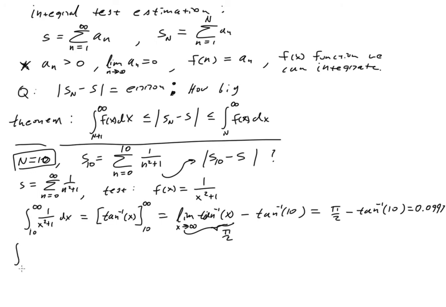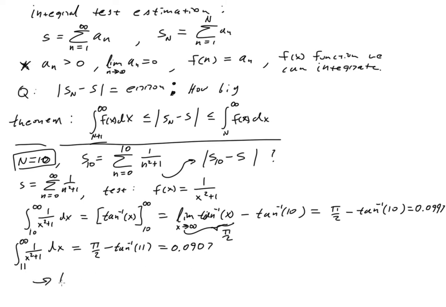All right, so the next thing I want to do is calculate the other integral. It said it was n plus 1, so that's going to be 11 to infinity, 1 over x squared plus 1. This is the lower bound, so we expect this to be a slightly smaller number. And of course, that's going to be pi over 2. It's the same calculation as before, except we're going to replace 10 with 11. Tangent inverse of 11 right there. Okay, let's check what this is. I pre-computed this ahead of time. It's going to be 0.0907, so just slightly smaller. All right, so there we go. Those are our two numbers.